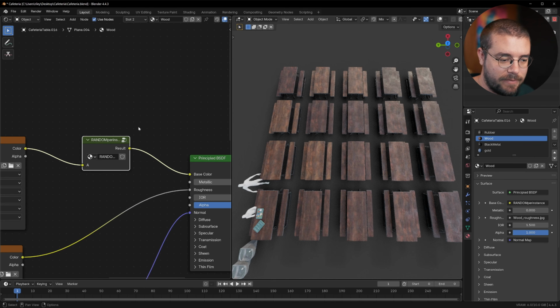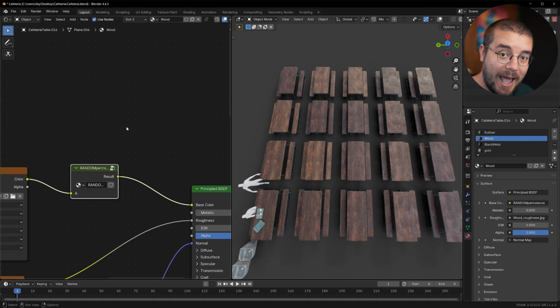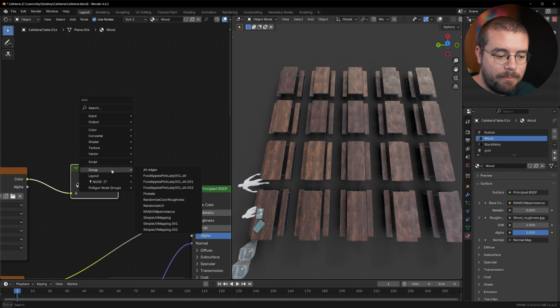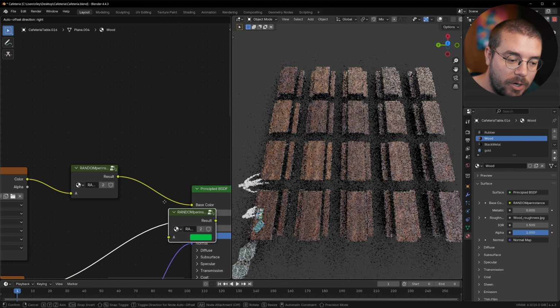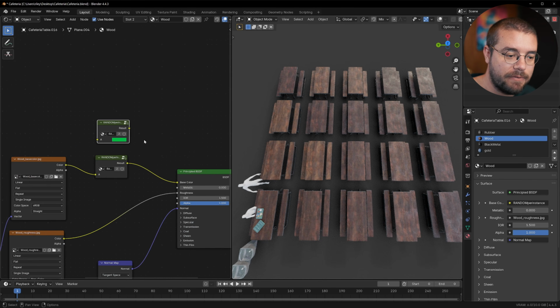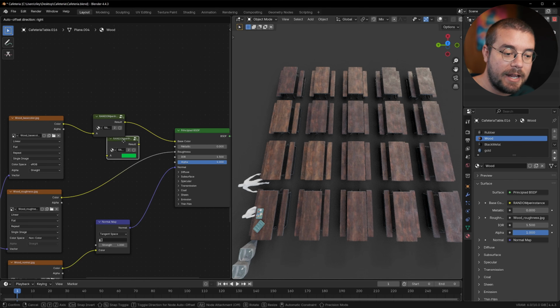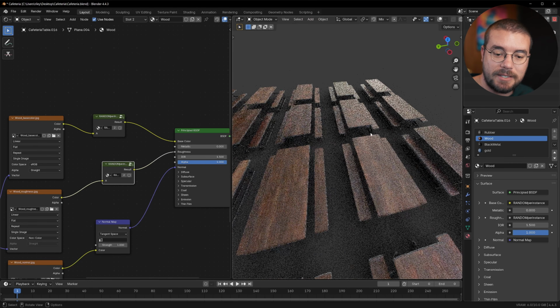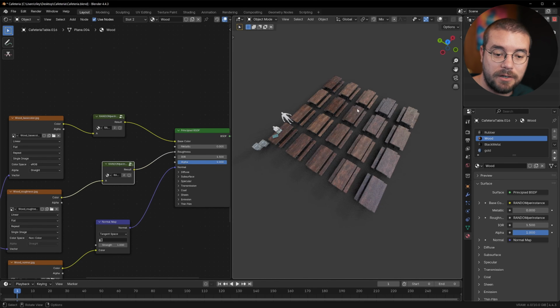I don't know if that's the best name, but now if we hit Shift A to add and we go to group, I've got a bunch of stuff in here just from other stuff I was doing in the scene, but now we have random per instance and we can drag that into any section of our graph. So for example, we could randomize the roughness per instance, and immediately you could see that some are a lot glossier than others.